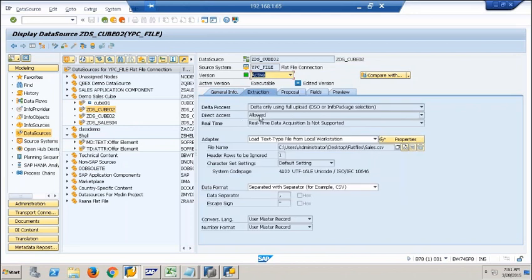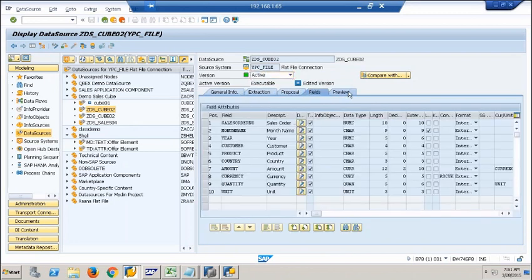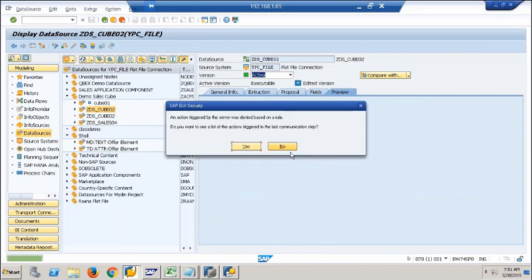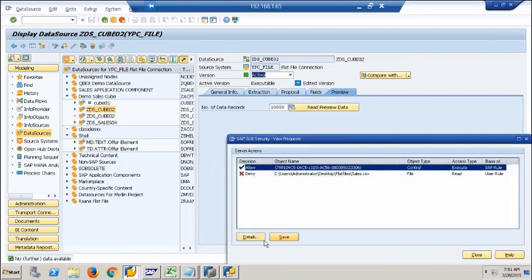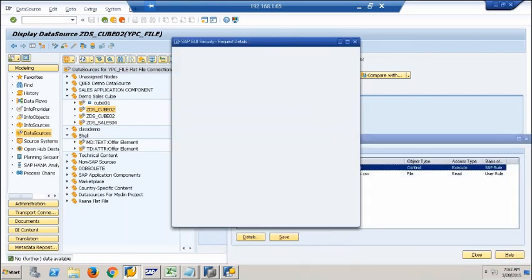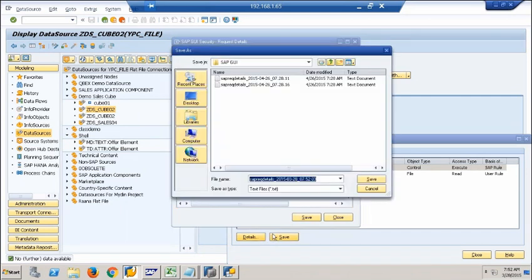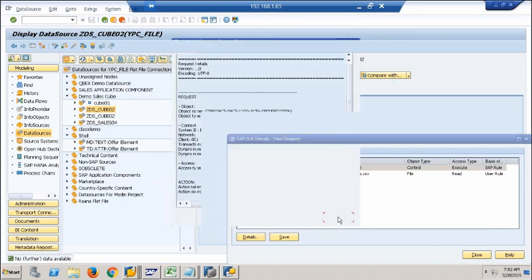What does this say? Even though it is a flat file, make sure this is set as what? Allowed. Review data. Okay. Allowed.